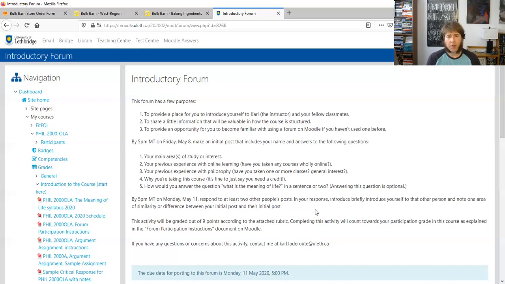And then moving forward, starting in week 2, so starting next week, we're going to have forums that much more directly engage with course material and have you developing a thesis and reasoning with each other and so on. And I'm going to explore, so I'm not promising this, but I want to explore making groups.